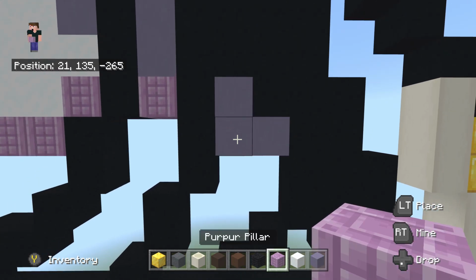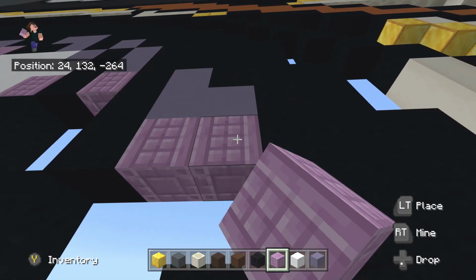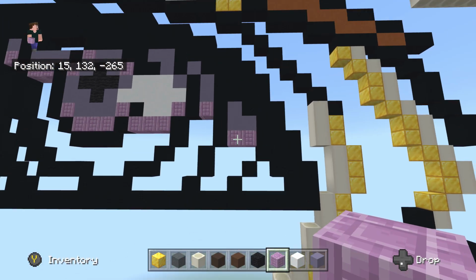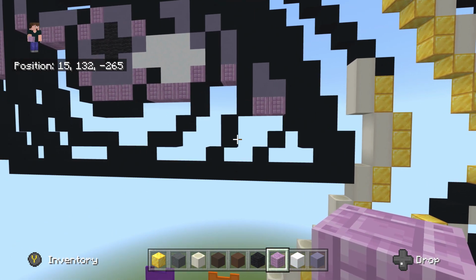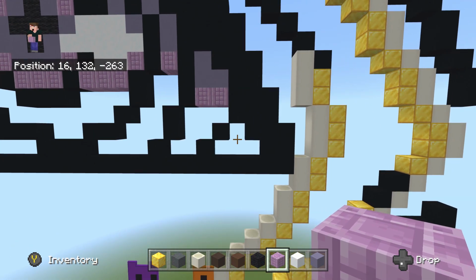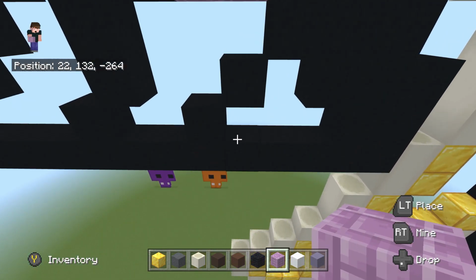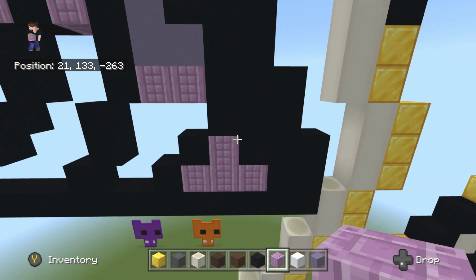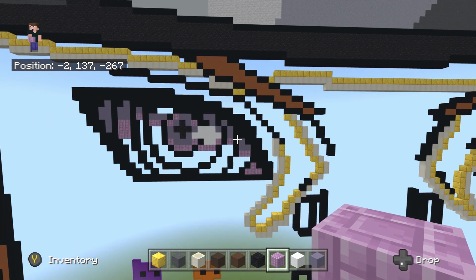So taking out our purple pillar, we're then going to place that going underneath the light blue terracotta. And there we go. As you can see, purple pillar is going to go in the rest of the section. Again, make sure it's going up and down. And then finally, into our last section on the left eye, this one gap right here, all purple pillars go inside here. So no shading to do. And there you go.